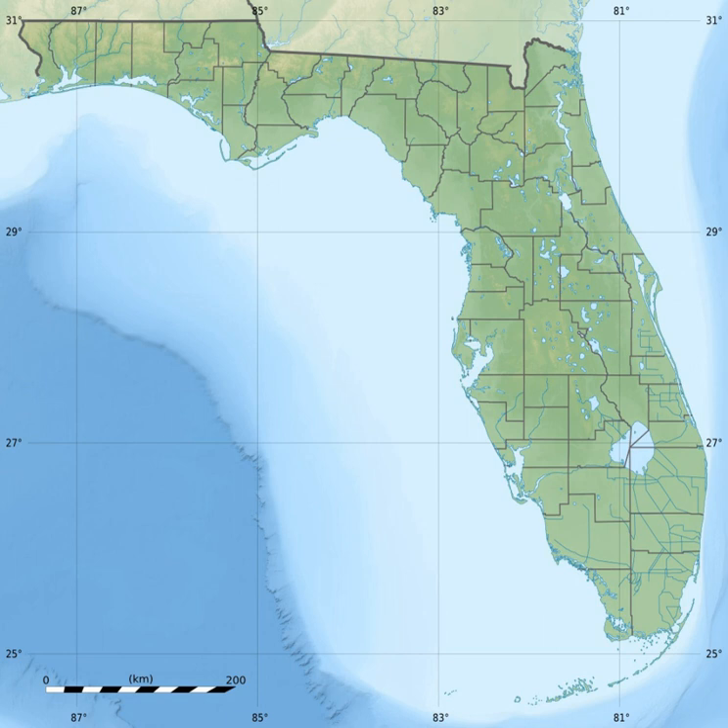The Deepwater Horizon oil spill, beginning 20 April 2010, released masses of oil and tar which began washing ashore in varying amounts along the Gulf Islands' National Seashore on 1 June 2010. On 23 June 2010, wave after wave of oil pools and globs began covering the beaches on Santa Rosa Island, resulting in a fishing and swimming ban. The oil spill disaster affected every large island in the group.